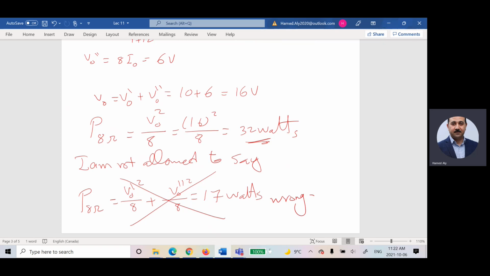Next class, I'm going to talk about Thevenin and Norton and maximum power. So which one should I follow while I'm solving the problem? This will be our discussion. After covering all the different methods, I'll sit with you and write them one by one. When should I use that? When should I use that? This will be an open discussion between us to show you when should I use Thevenin, when should I use Norton, when should I use mesh. It depends on the problem itself. But right now, I'd like you to understand how to use superposition, how to use source transformation, how to use node voltage methods. Okay, guys?